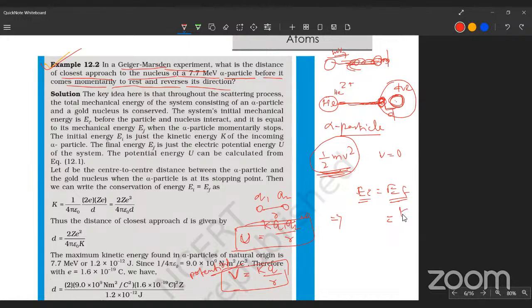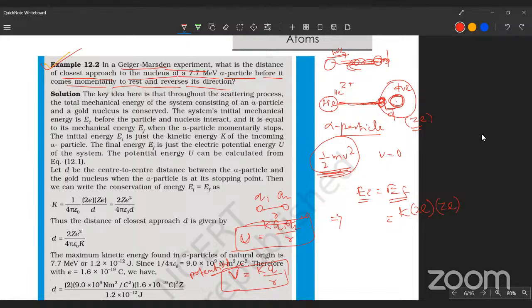that is K into, what is the Q1? Helium, what is the charge of helium? Helium charge is 2e, right? Plus 2 means the same as 2e. Proton and electron charge is the same basically, right? So Q1 is 2e, and what is Q2? What is the charge of the nucleus? The nucleus is Ze, right? Z is the proton number into e.